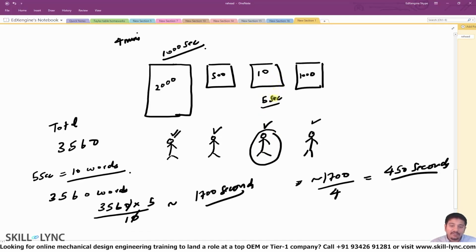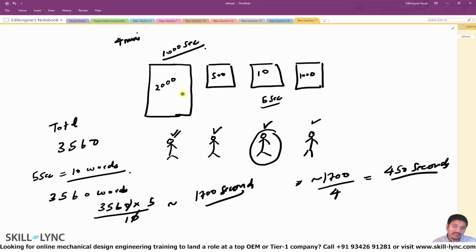So what I can do is, after the third user has completed reading the third page, I'm going to divide the first page into 2 pages. Okay, so we have 1000 words and 1000 words, and I'm going to split the work so that I can engage the third person again. And I need to keep this process iteratively so that at any moment of time, all the 4 people are working towards the problem. This is called load balancing, and it's extremely important.